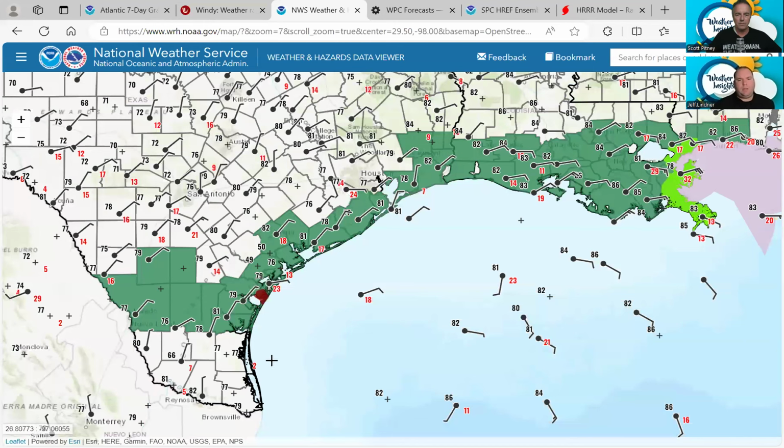And that would indicate that there is some sort of surface low forming out here, and you don't see that. So this is still a very broad trough, and the difference between a broad trough axis and a weak tropical low is not a whole lot, except the fact that a tropical low is a little bit more well-defined and closed off, and so you have wind direction from all four of the directions. In this case, we kind of have it from two-ish directions, if you will, and it's very broad. I mean, you're talking from the southern Louisiana coast all the way down towards South Texas.